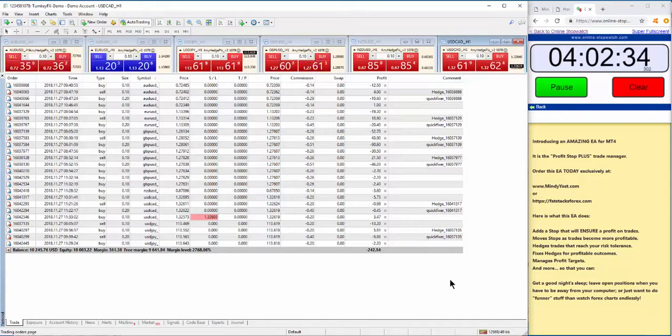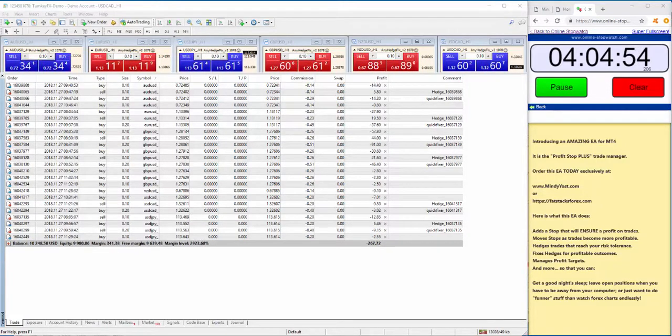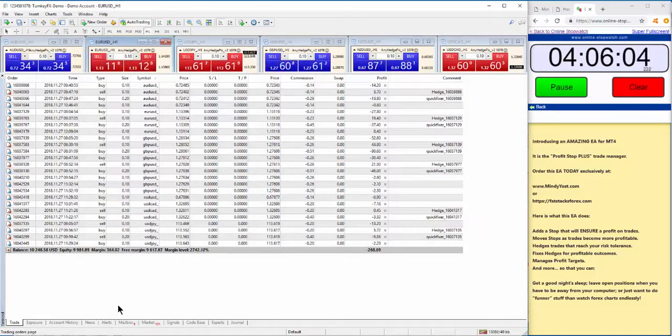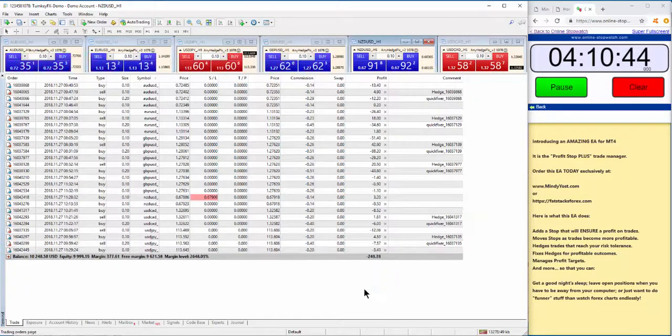And most of the reason is because when people are programming EAs, they forget to take into account all of the things that can go wrong, right? So you get these EAs, then you buy them and you put it on your account, and it works great for a few days or maybe a few weeks. And then the EA will hit some market conditions that it wasn't designed to handle, and before you know it, your EA is causing you to have a margin call in your account, right?